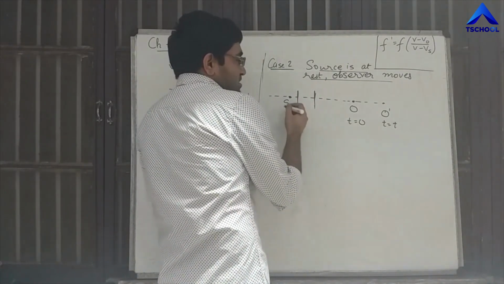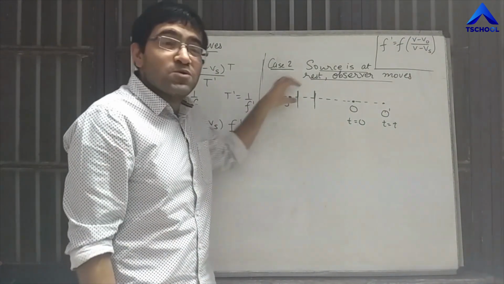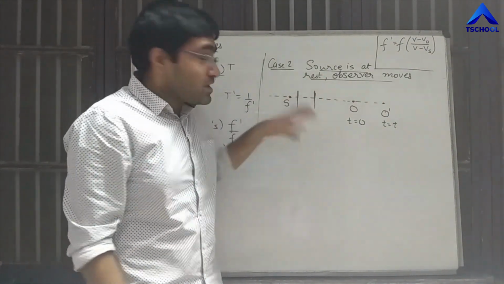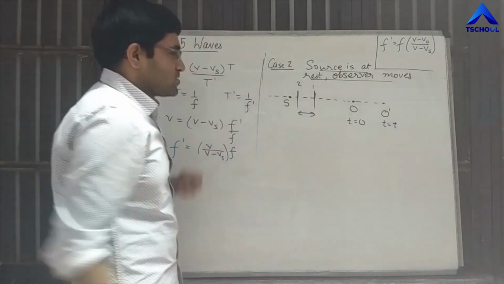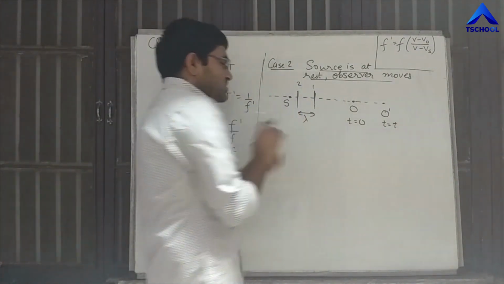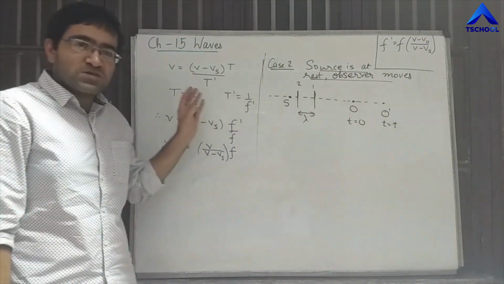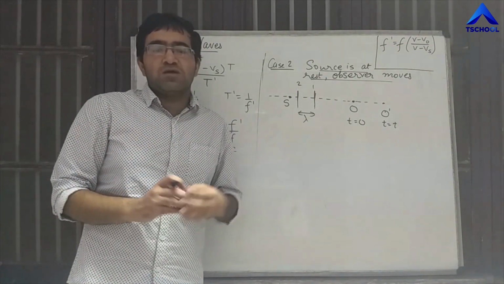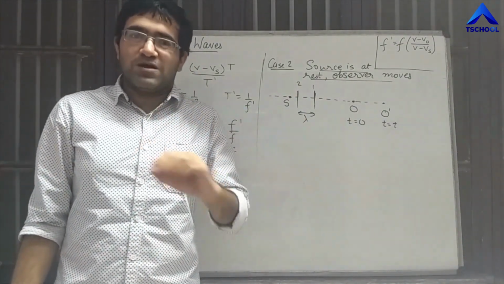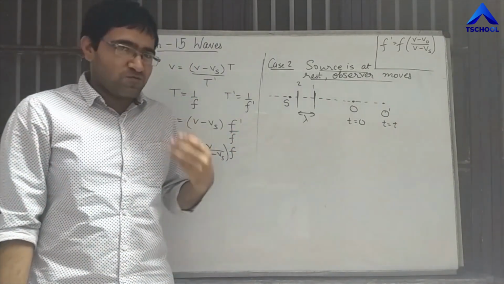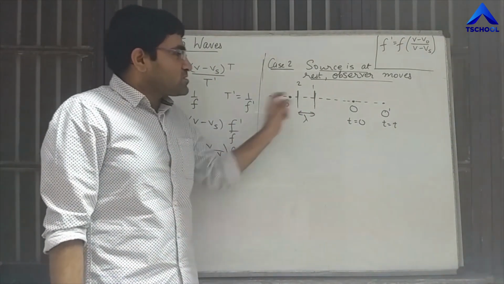So what happens is, it's just usual, whether the observer moves or not, this has no effect. That means the distance between two consecutive crests, let's say 1, 2, 3 and so on, will be lambda. That's different from the first case, where because the source was moving, the distance between two consecutive crests was not lambda, it was lambda dash, which we had to find out. Okay, so here we have lambda as the distance between these two.